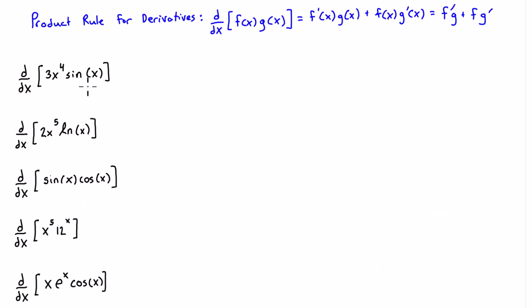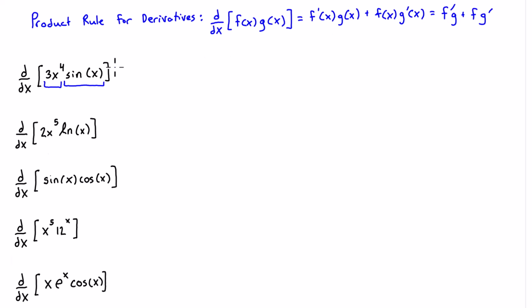All right, so let's jump straight into the first example here. When we're using the product rule, we want to apply the product rule to functions that can clearly be split into 2 different functions of x. So what I mean by that is, if you look at this function here, 3x to the power of 4 and sine of x, we could talk about those as 2 separate functions of x, and they're multiplied by each other. This is the candidate that we want, because we want to identify f and g, and the derivative of the whole thing is just the derivative of f times g plus f times the derivative of g.